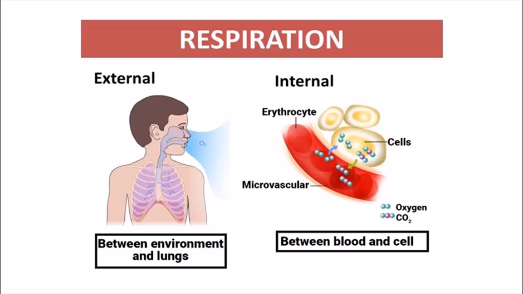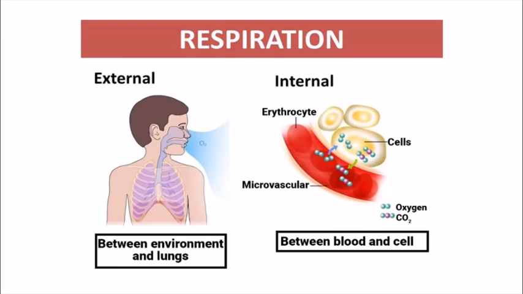Now what do you mean by inhalation? That is when you take in air through your nose and it is sent towards your trachea and lungs. This is called inhalation. You inhale the air. First of all, you inhale the air through your nose, it goes through your trachea and windpipe, and through them it reaches your lungs. So this is called inhalation.